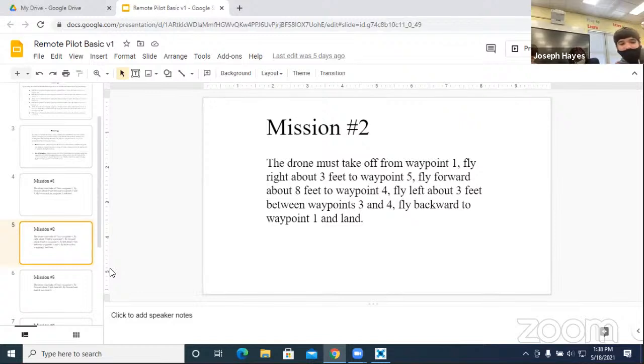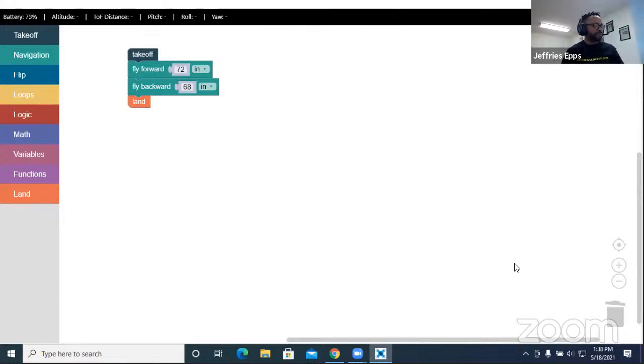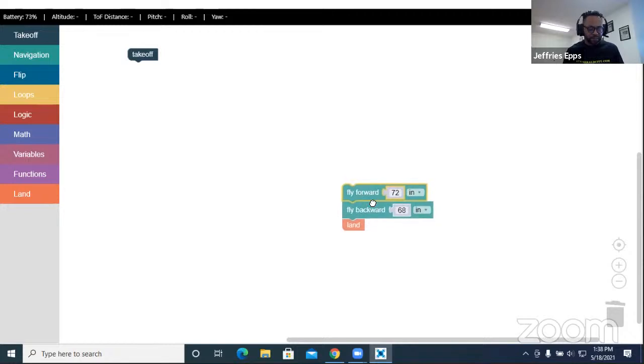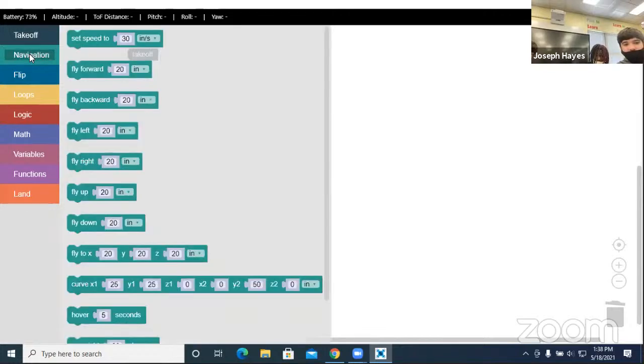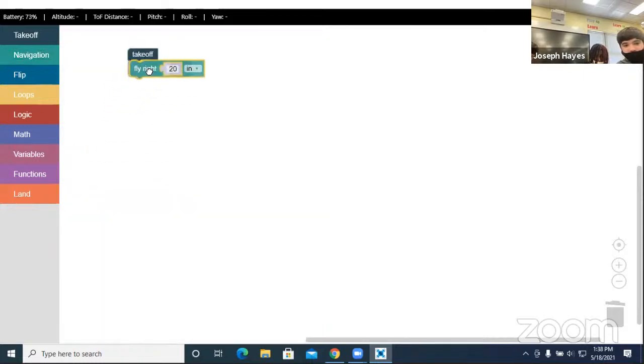Okay, we're ready for drone blocks. At the very bottom of your screen, can you see there? Yes, sir. All right, so you can begin coding. So navigation. Fly right, 36 inches. Forward 96. And to the left, 36. Then fly backwards 96.